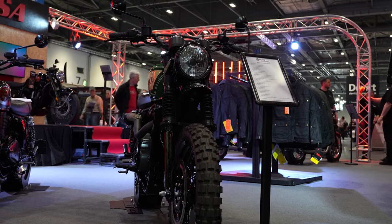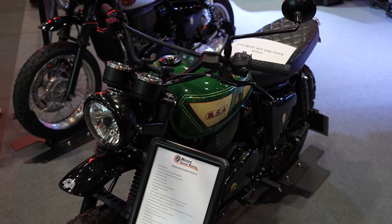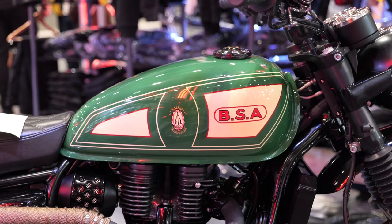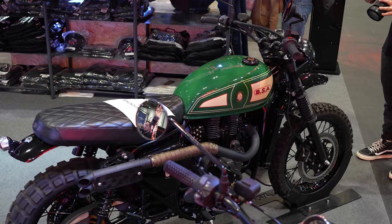Maybe you don't want to take this off road — as we know with all scramblers, it looks like it can go off road but you don't really want to. But it does tend to be a little bit nicer on road because you're a little bit higher and elevated with your hands, so it's a more comfortable riding position. I did like playing the 'find the indicator' game on that bike — miniscule, teeny tiny. I've never seen indicators that well integrated and small. It's a proper nice custom job; the integration is the big thing.